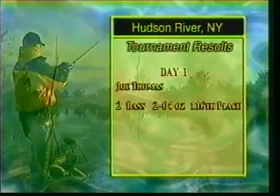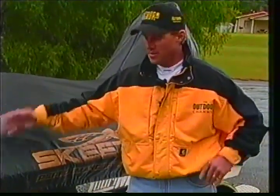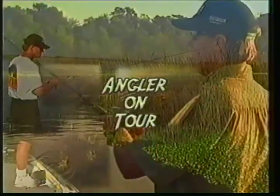I'm in 116th place, and I've got 1 more day before they cut to 50. So unless I have an outstanding performance tomorrow, I'm going to get cut, and there goes all the hopes of making the Classic. I'm going to have to stay on the largemouth pattern, forego the smallmouth totally. I'm guessing probably 10 to 12 pounds tomorrow just to make the cut and have a chance to play the final day. I don't know. I just don't know.